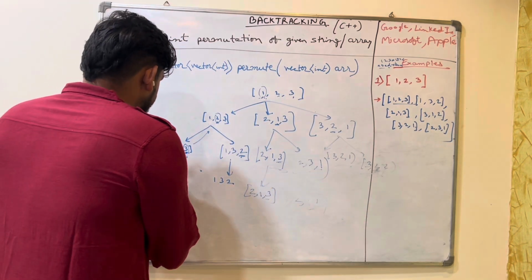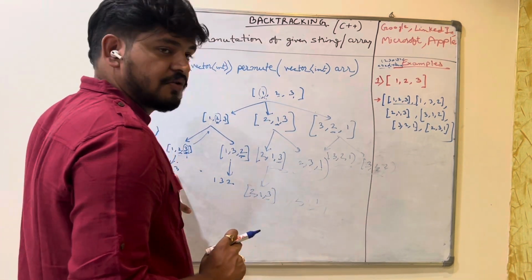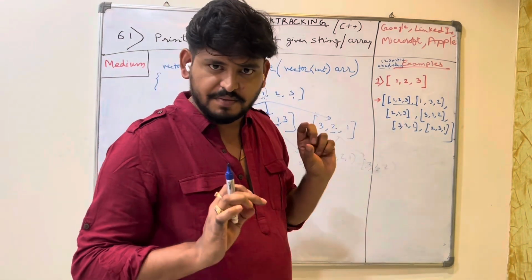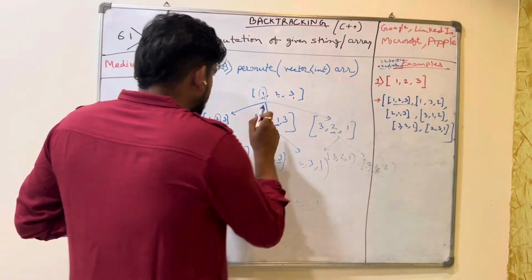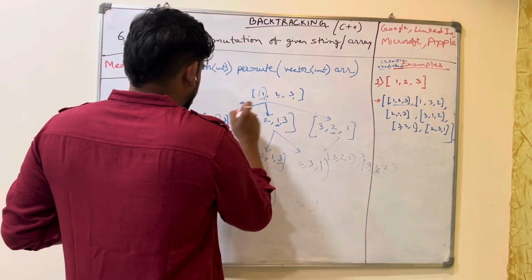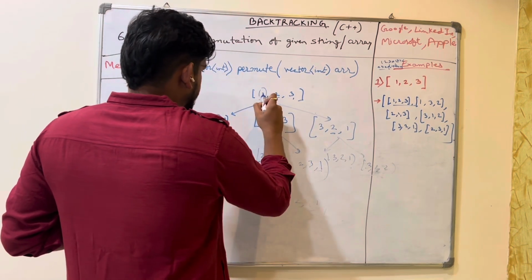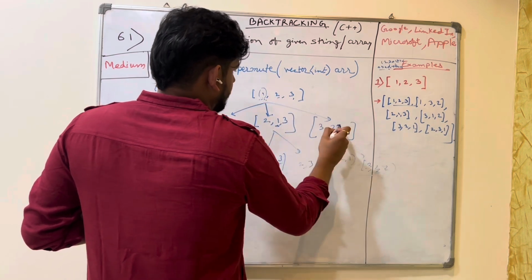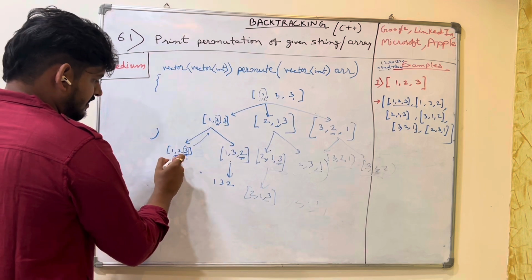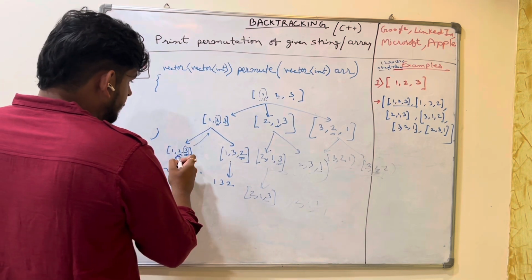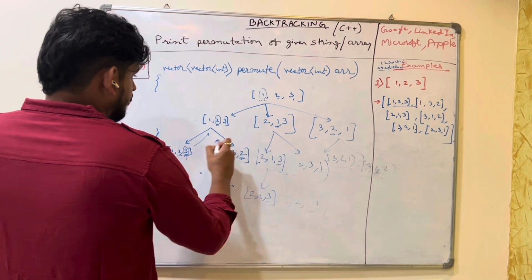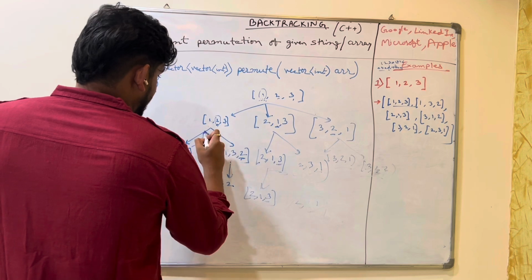So what have we learned? First thing is the base case: whenever the index reaches its end, we add the number to the vector of vectors. That is the base case. What is the second thing? We keep on swapping from its first position to the last position. So first we swap 1 with 1, then we swap 1 with 2, and then we swap 1 with 3. Okay, so first this path will go. Once the result has come, then again from 1 to 3, it has gone back. 3 was swapped with 3, so this has gone back over here. Okay, backtracked. We have backtracked.